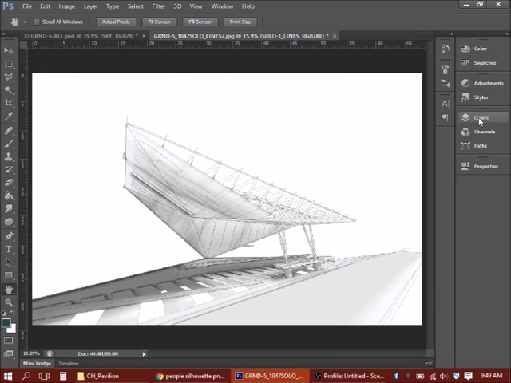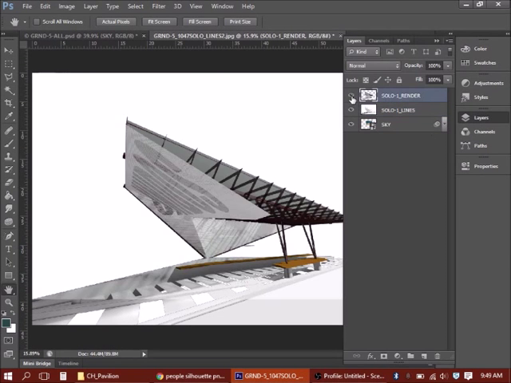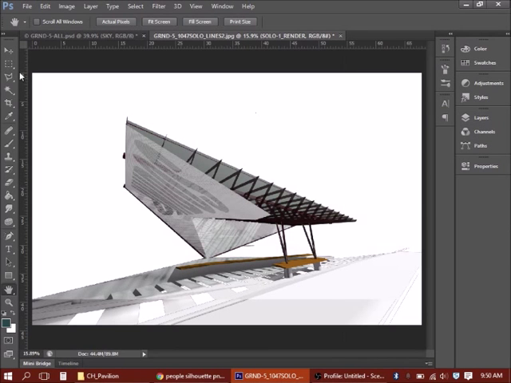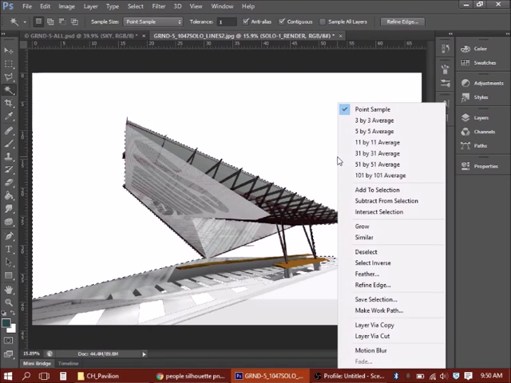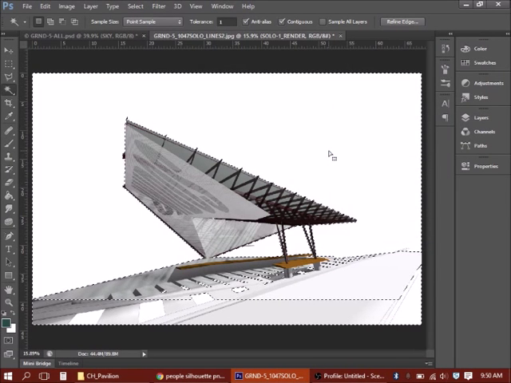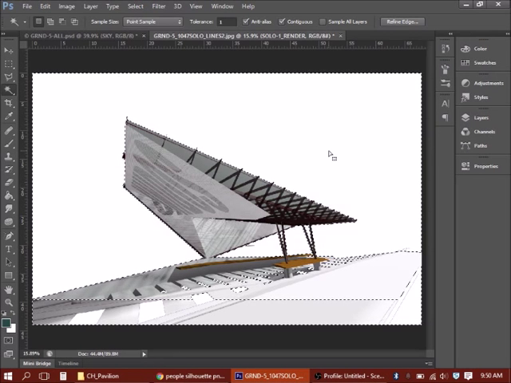In this case, I'm going to actually use this previous, or the rendered image, to actually make the selection. So I'm on that image and I'm going to use my wand tool again. And there's material, through these objects here, that I know then won't be selected. And I also know that this is absolutely clear. And so there's a pretty clear distinction between what's going to be included and excluded. So I can go ahead and select similar. And more or less that should be fine.